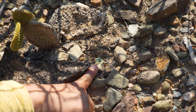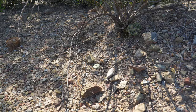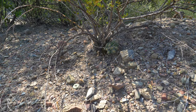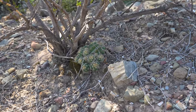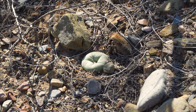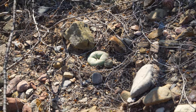Although Querétaro is one of Mexico's smallest states, its geography is incredibly diverse, hosting ecosystems from deserts to tropical rainforests. It's divided into five regions like the Sierra Gorda where we are now, which is a mountain range that's part of the Sierra Madre Oriental that spans 620 miles from the US border down to Puebla.